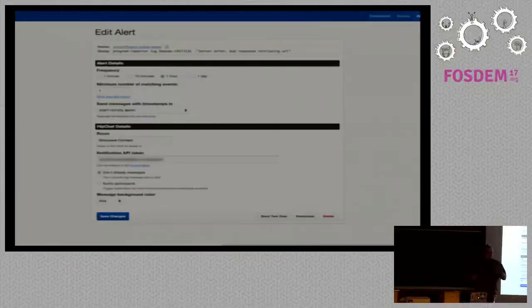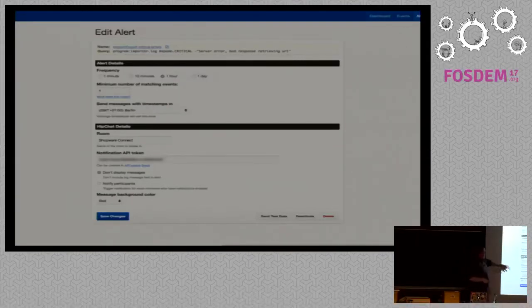This is how an alert can be configured. You can basically write a query, and just what you've seen down in the search field, you can copy that and paste it there. You can limit this to a specific log file or anything. Typically, you can define a frequency. So if something is going wrong, I want to be informed, in this case, every hour about this error. And you can define a threshold. If the filter is getting like 5 messages per hour, that's fine, it's okay. Things can go wrong, that might be okay. But if you suddenly receive 60 or 70 of these messages, something might be wrong. So you can define that.